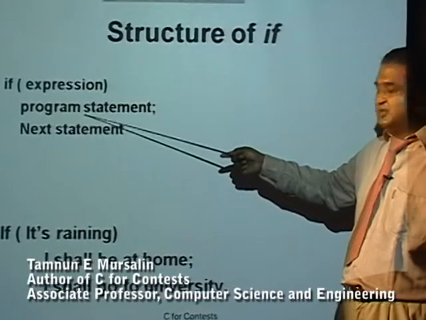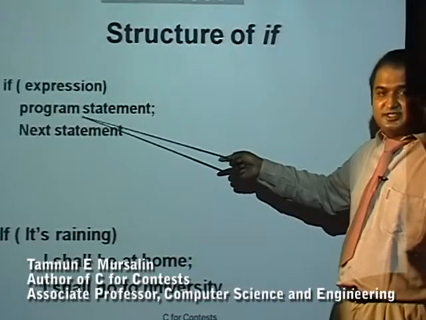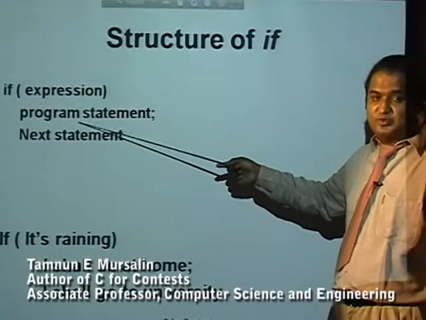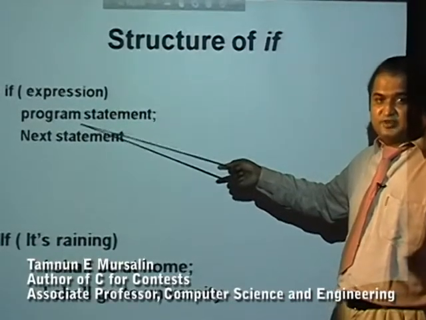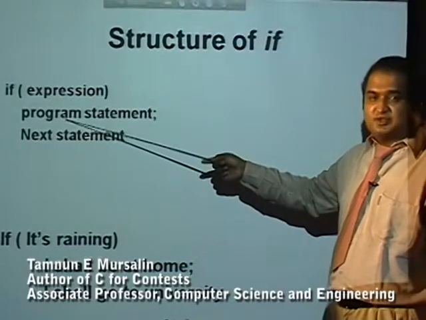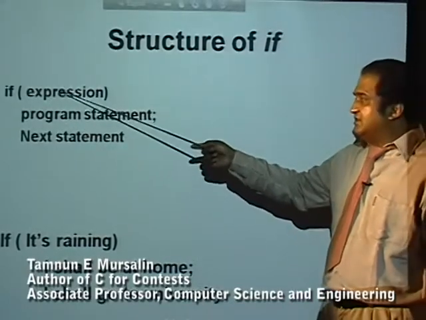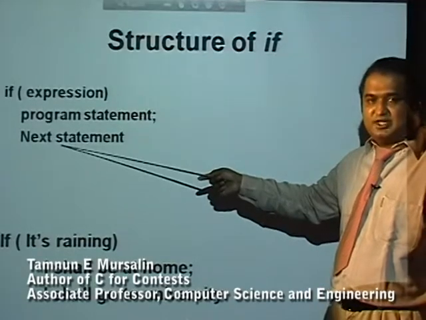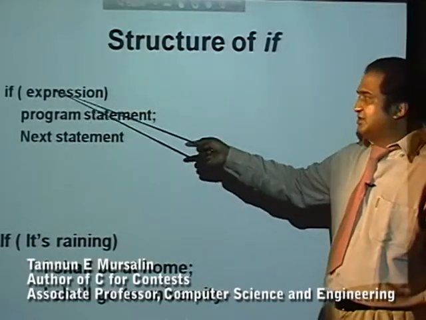It might not be a statement, it might be a block, which means inside braces you might have 3 or 4 or 5 or 20 lines of code. However many lines of code there are, if the condition is true, it will execute the block. If it's false, it will not execute that code, but it will go to the next statement and execute it. So it completely depends on the expression.